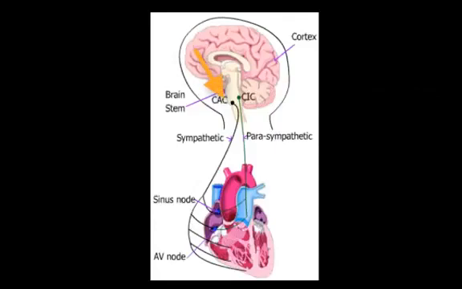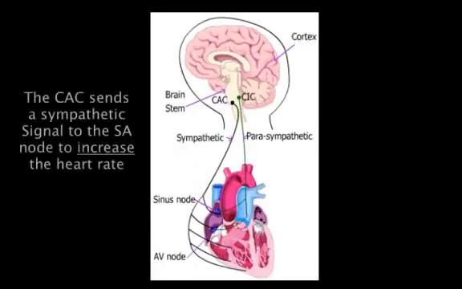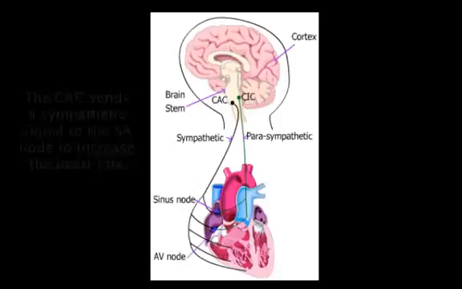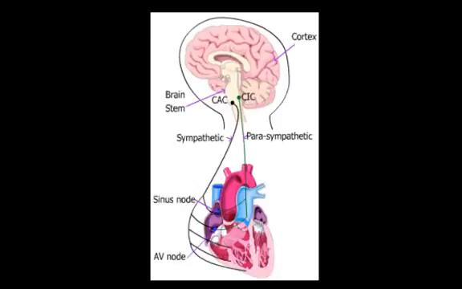From the cardioacceleratory center, sympathetic fibers pass down the spinal cord and leave via the sympathetic accelerator nerves to the sinoatrial node, the atrioventricular node, and the cardiac muscle. The axon terminals of these neurons secrete norepinephrine, a neurotransmitter that stimulates an increase in the rate and force of the heart contraction. All of this allows the heart to respond to the needs of every living cell of the body by delivering the materials they need in order to keep you running.